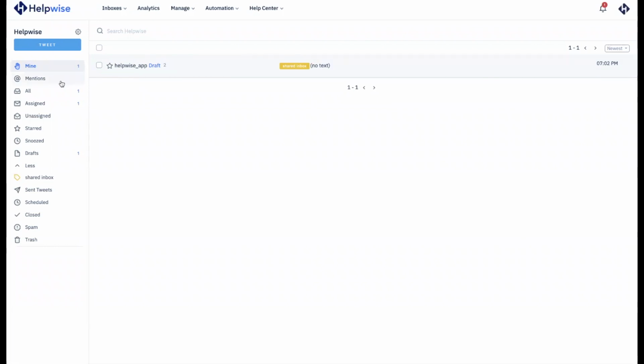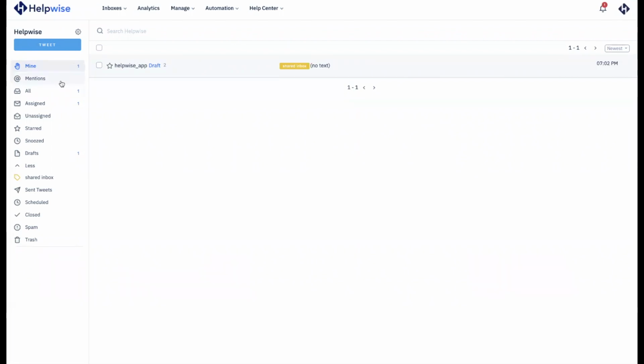Before I open this conversation, I just want to talk about one last section, which is the Mentions section. In a Helpwise conversation, you can collaborate with your team members by chatting with them. You can mention your team members to notify them about your message or the question you want to ask them. So you don't have to separately call them or reach out to them if you need to discuss something.